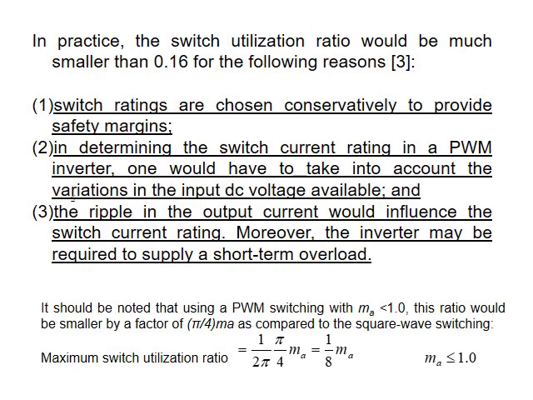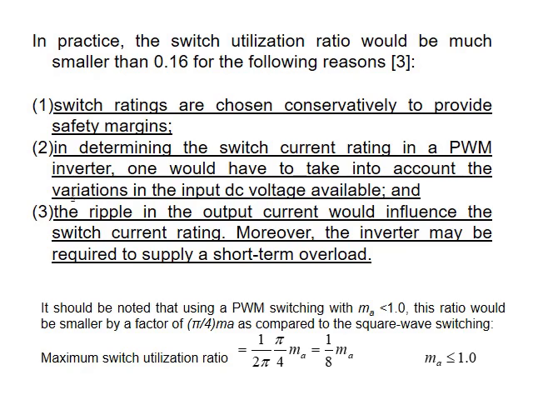Also, the variation of the input voltage, you know, the input voltage is coming from a supply, so any change in the current due to the pulse width modulation will increase the current and reduce the switch utilization factor. The ripple in the output also affects, and sometimes we may work with overload. If overload comes, then the current will be high again and the switch utilization factor will be low.